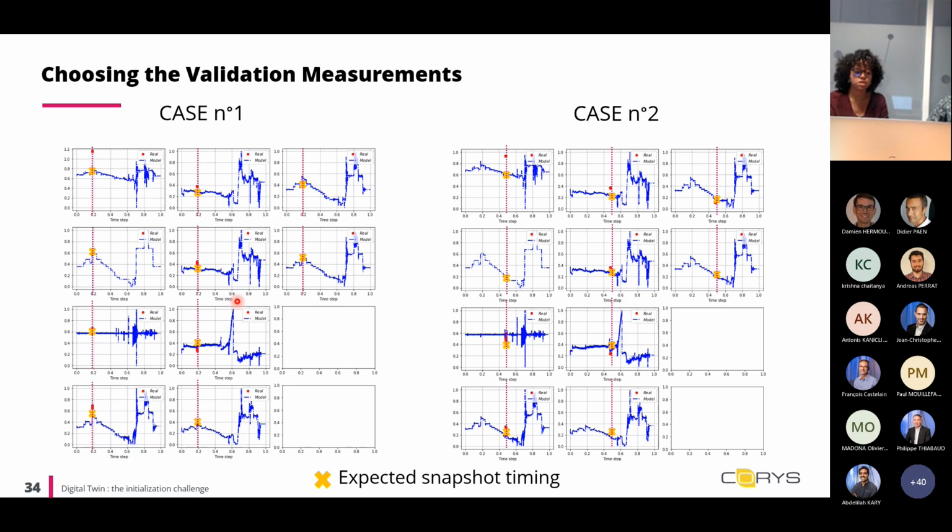And since in this case we impose the input and set points of our real plant on the digital twin, we know what is the expected snapshot that we should find to initialize our system. It's just a question of validation. It's important to say here that we are using a known set of measurements that were also used to create our snapshot database. So to validate our methodology, we know what snapshot we hope to find as output of our initialization methodology.